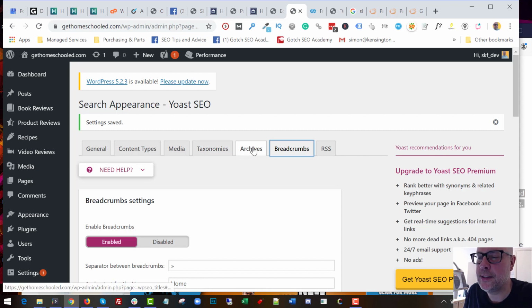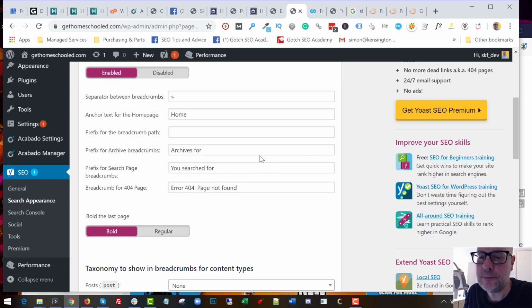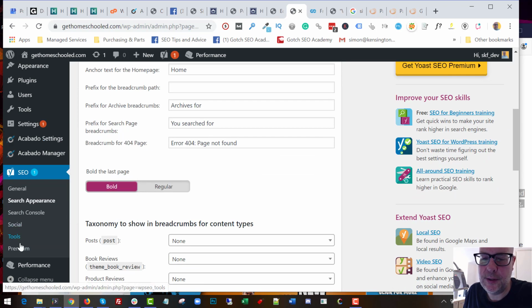We're making sure that our date archives and author archives aren't being indexed either. This will make sure that your site is lean and that the only pages in the Google index are the ones that you want to be there, your posts and your pages, so it's not being wasted with lots of pages of WordPress crud, if you like. So that's pretty much it.